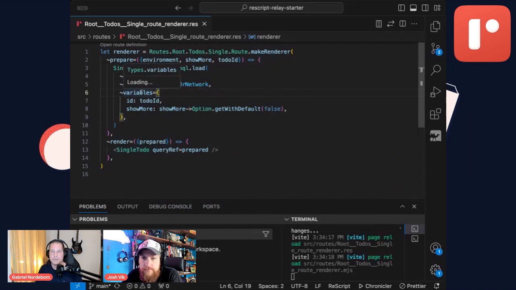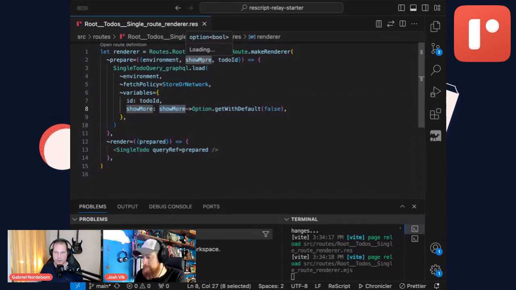See if we get some runs on that. And you can see that we use our show more, but this is a query parameter, and all query parameters are always optional with the router, just because you don't know if they will exist, because we're not matching on the query parameters themselves. If you want things that you need to be guaranteed to exist, you have to handle it yourself here, essentially, or use a path parameter. So we need to unwrap this with the false here.